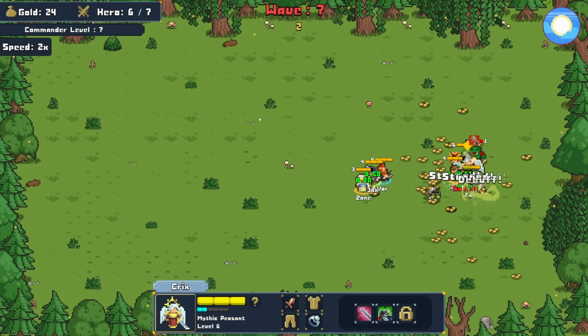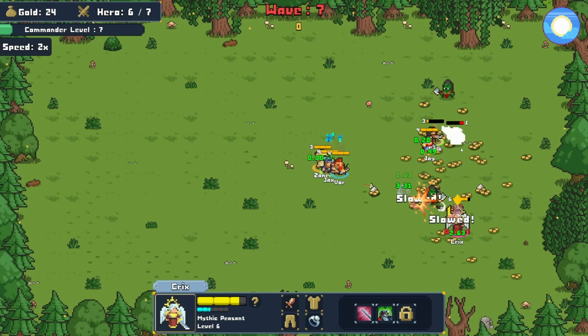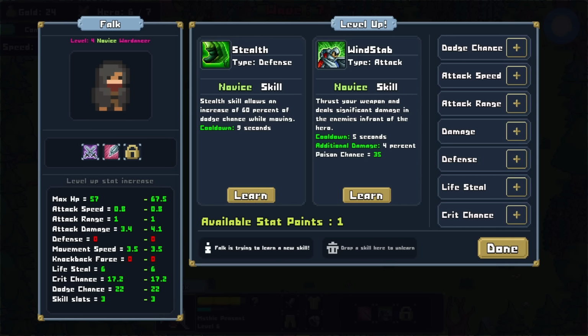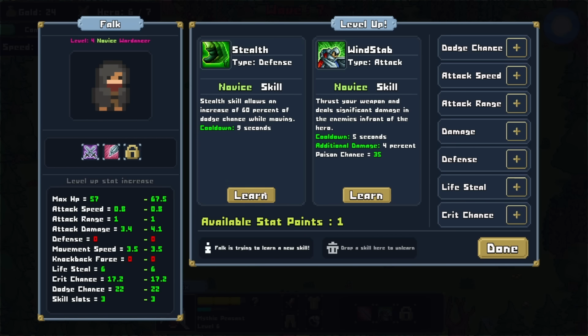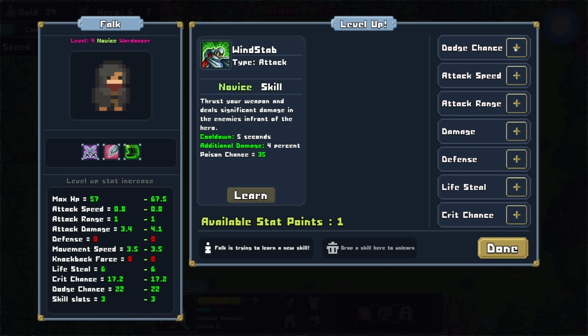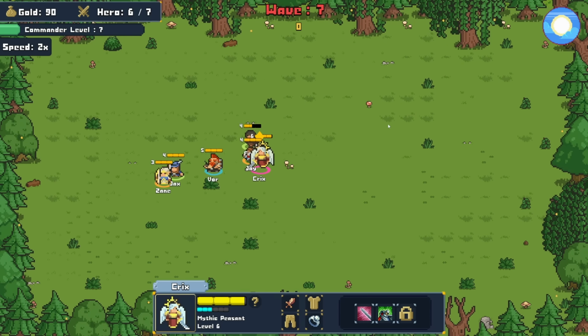All right, looking good. HP regen. Let's get some more of that going. And we've got a big wave here. Falk is very, very low on HP. In fact, he might not make it. He's got thrust and double slash. Let's give him stealth and dodge and hope we can stay alive. Let's see. I know he's very close to death. Wow. Okay, just barely stayed alive.